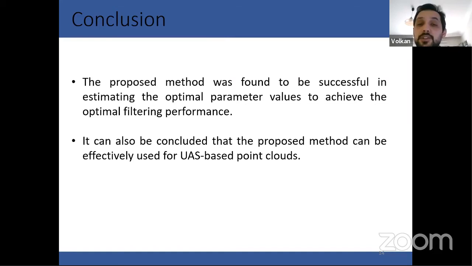The variations in the topography of the surface of the Earth make point cloud filtering a challenging process. In many cases, the analysts had to try different parameter values to get the best filtering performance from the point cloud filtering algorithms, which is another factor that makes point cloud filtering a challenging and time-consuming task. On the other hand, unsuitable parameter values lead to greater filtering errors.